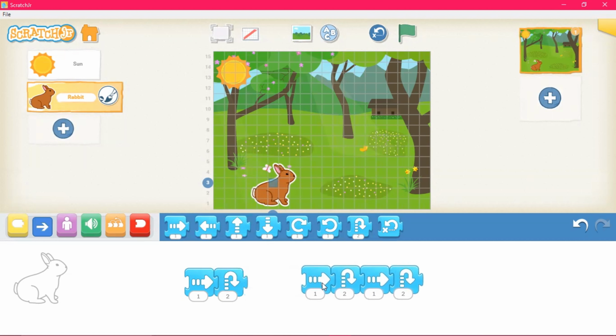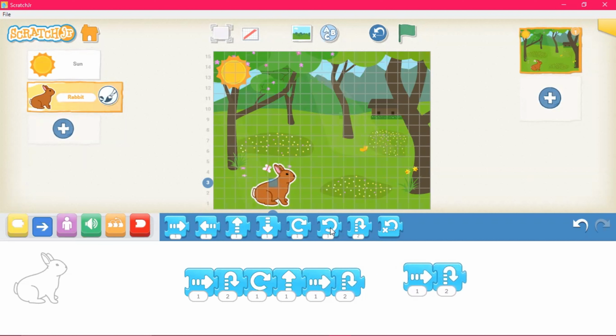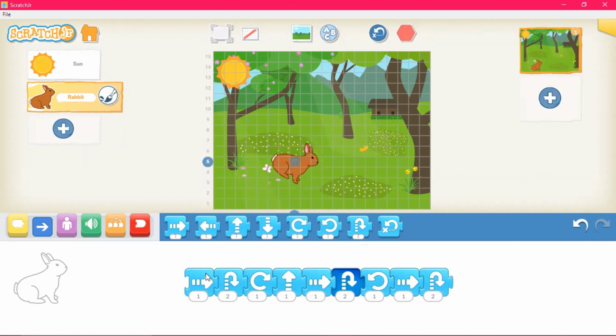How? Let's disconnect it, add your turn block here, and then you can make your character go up also, right also, connect it like that. Then you can add the turn block, then move right again. Let's see how this works. Ooh, nice. So did you see your rabbit was dancing? Okay, I hope you have understood the examples that I have given you.